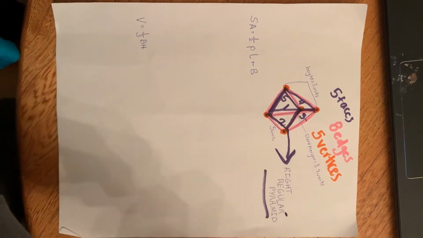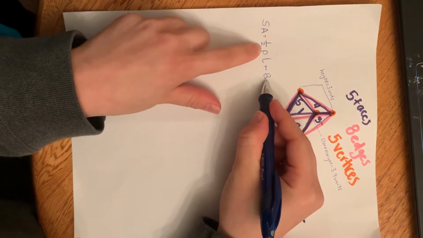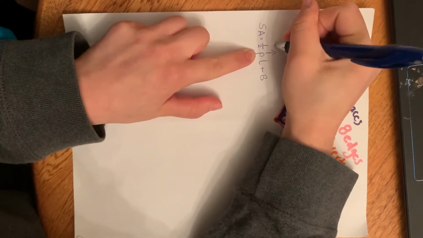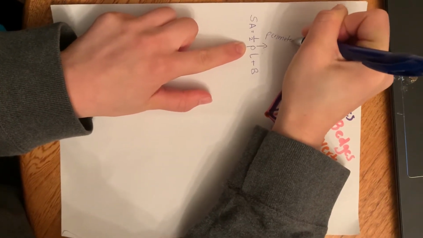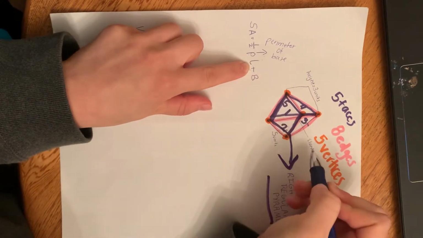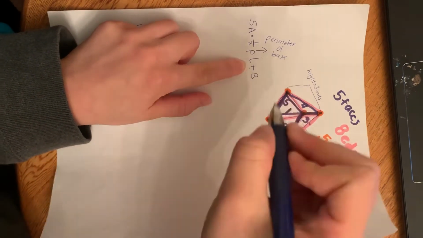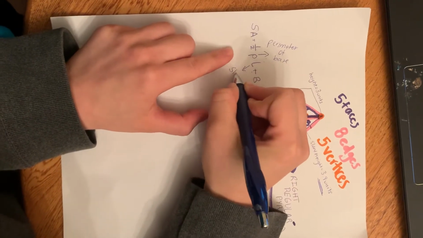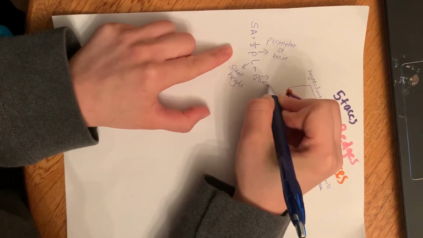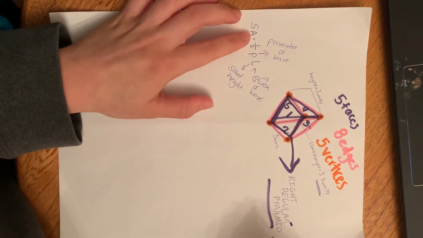Now, to find the surface area of this figure, we can use this formula right here. Surface area equals 1/2 times P, where P stands for the perimeter of the base. Now, L here is going to stand for the slant height, which is already given to us at 3.9 units. And B is going to be the area of the base. Now we need to find these components to plug them into our formula.